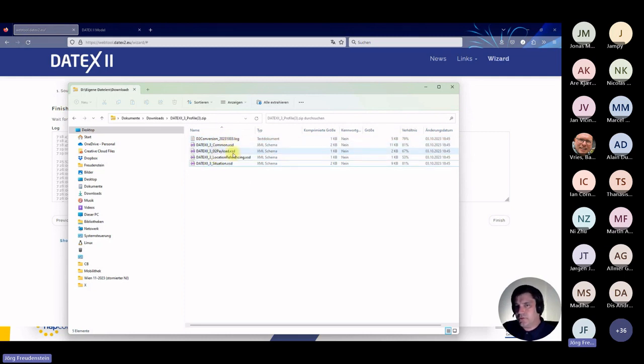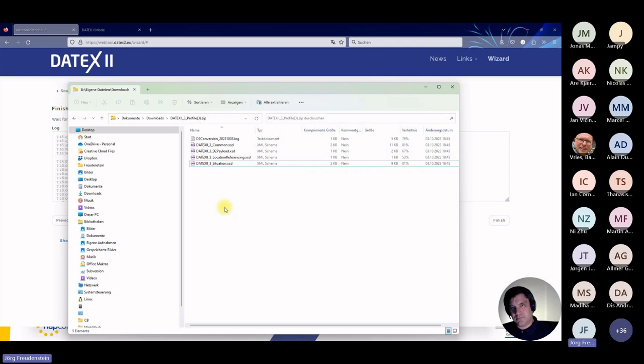You have the D2 payload, the common, and the location referencing. These are the very basic schema files which you have in nearly all of your profiles, because the elements are of such a basic kind that they are usually always included. It doesn't make too much sense not to have one of those elements included.